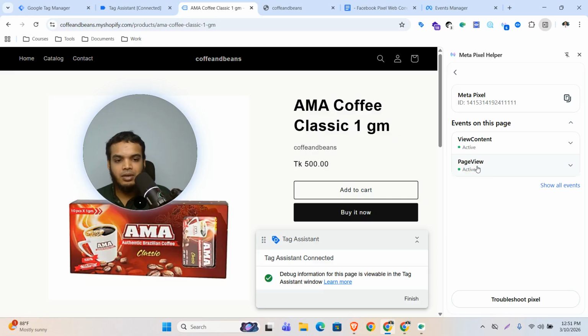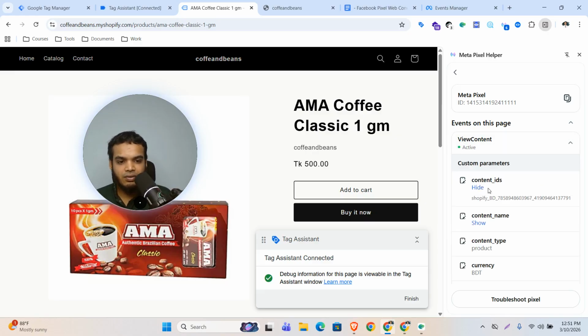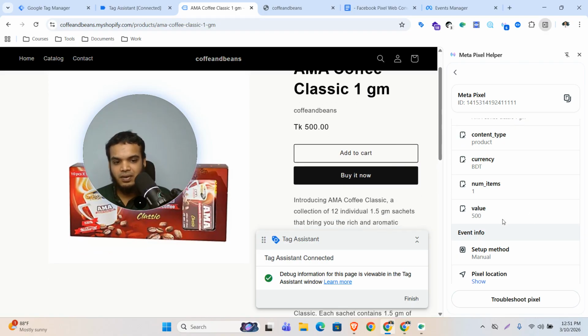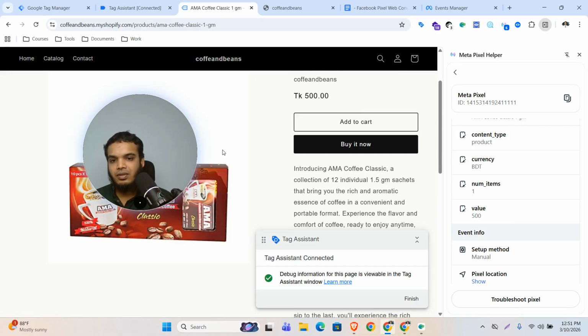You see page view fired and view content, and here you can see content ID and content name, and content type is product, currency is BDT, and number of items 1, and the value is 500. Okay, so now add to cart.